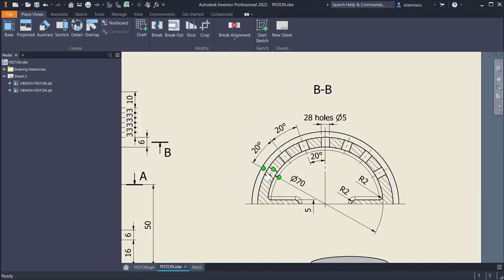We'll create a point and then a hole. This is my proposal for the first hole, and then we multiply it.